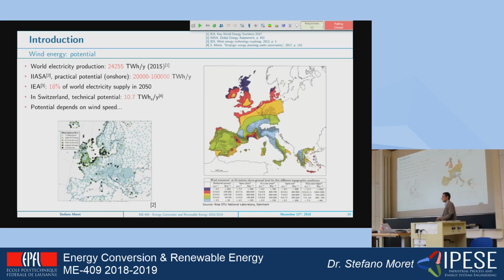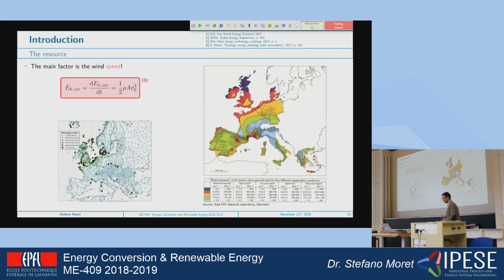And of course, wind depends on where we install it. So you can see that there are some areas in which it is more interesting to install wind turbines, and some areas in which it is less interesting. For example, as you can see here, Switzerland and northern Italy are not particularly favorable areas in terms of wind speed, because remember that the power depends on the speed at the square. Okay, so at the third. So an increase of wind speed has a really big impact on the electricity you can produce out of a wind turbine.